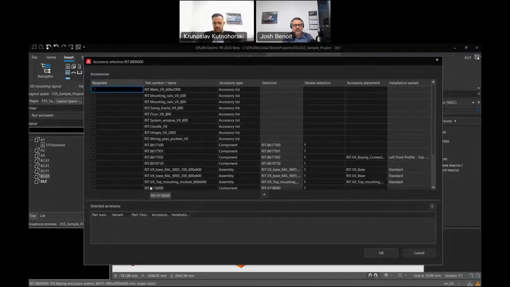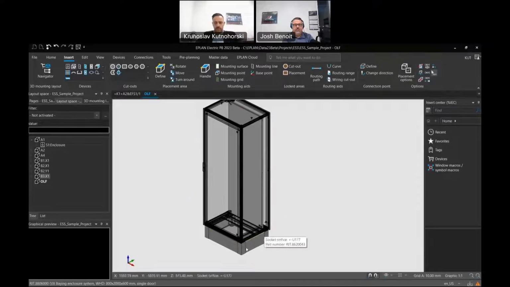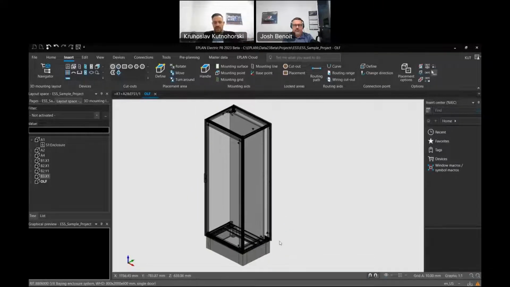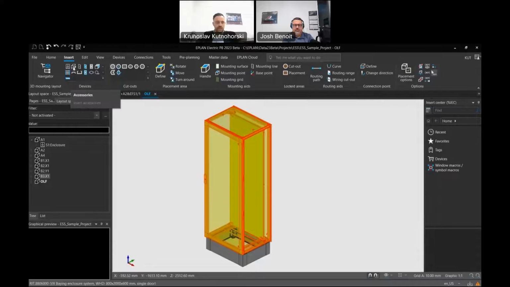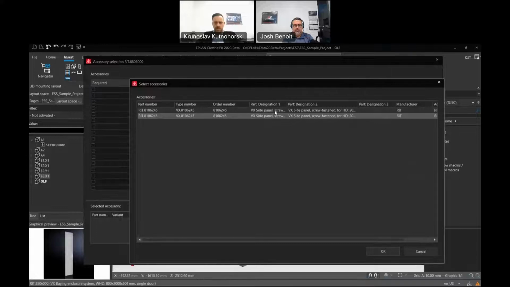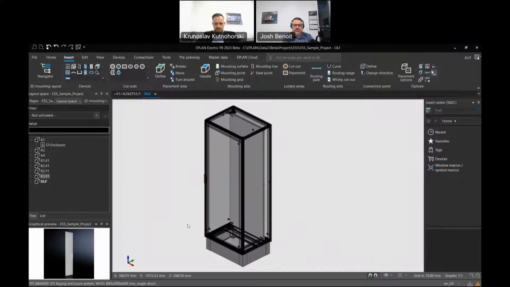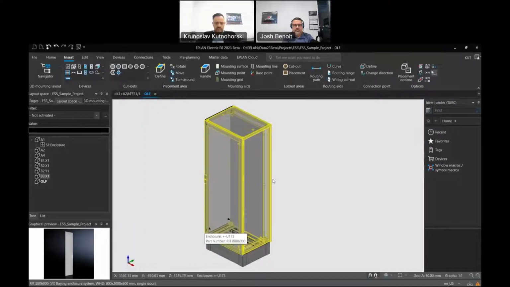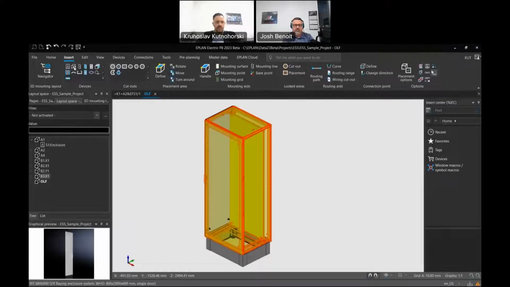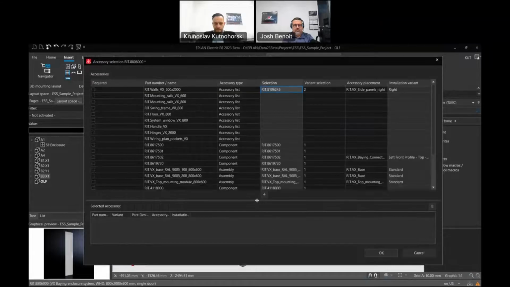Let's maybe start with the base, just selecting the base, pressing here down, and okay. I'm just gonna do this one by one so you can see it. As you see, automatic base was placed here. Maybe let's select then side wall or side panel, and here side panel on the left. And you see now on the left side the side panel popped up, and maybe just to complete it, side panel here on the right. See the installation variant.